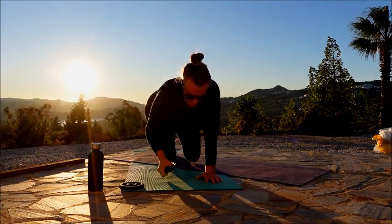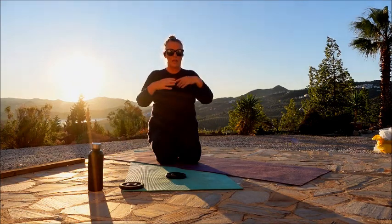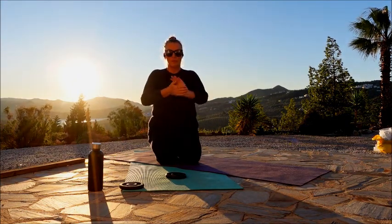4, 3, 2, and 1. Okay, and then just take a little bit of a rest. Just make sure those wrists feel okay. A lot of weight pressure on those wrists.